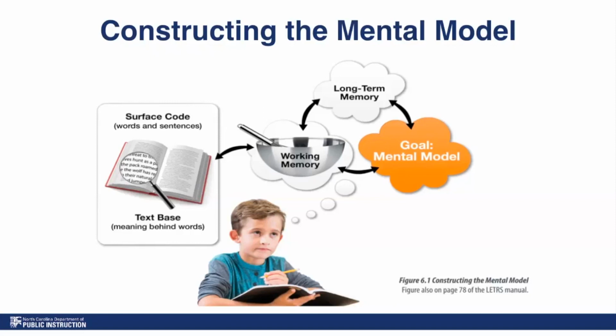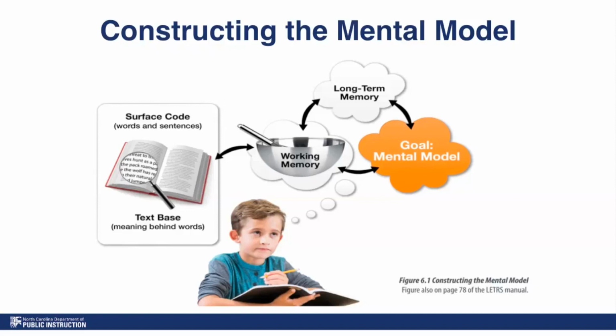And then we look at working memory, which is the process of remembering something and adding it to your short-term memory. And then long-term memory, which are the thoughts and the knowledge that you already have stored and just the knowledge that you generally have. So all of these pieces work together to create the mental model. That is the goal. So as you can see here, the student's ability to create a mental model is the ultimate goal of instruction and comprehension.